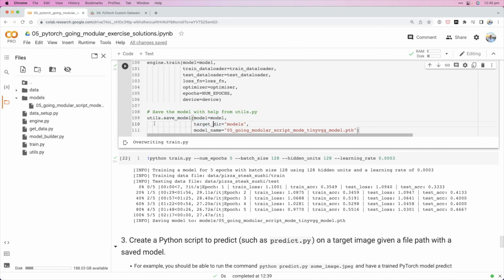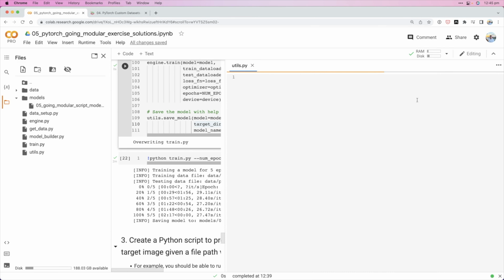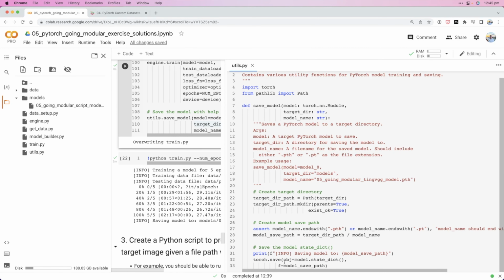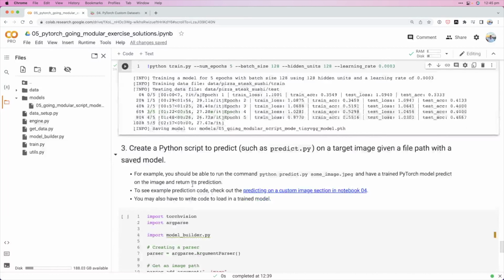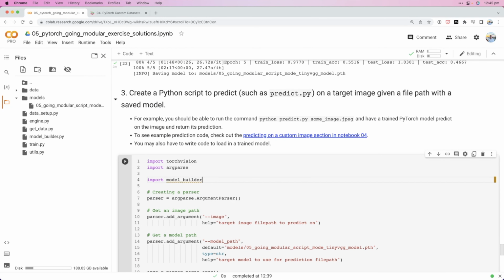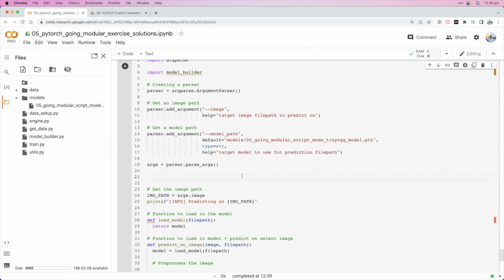If you look into the save model function, which is in utils.py, because we used save state dict, we need to recreate a model object and load in that state dict. Recall, a state dict of a model contains all of the parameters associated with that model, but to load in a state dictionary, you need to load it into a model instance of the same type. Let me show you. It's a lot easier to understand with code.